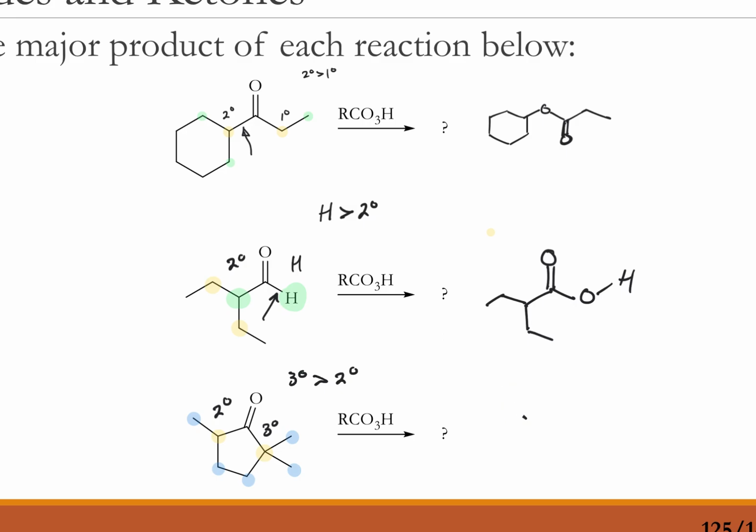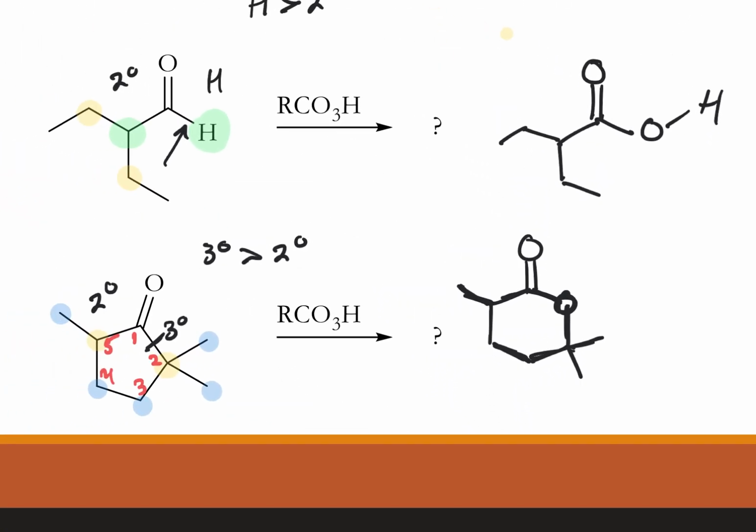Actually, I'm drawing this wrong because I was going for a 5-membered ring, but we're placing the oxygen in between there, so it goes from a 5-membered ring to a 6-membered ring. So there's the ketone, here's the oxygen, and then right there and right there. If I number these, it would be 1, 2, 3, 4, 5 technically. And so the numbering here is actually going to be 1, 5, 4, 3, and 2. So 1 is no longer bonded to 2, but that just is what it is. And so there's your product.